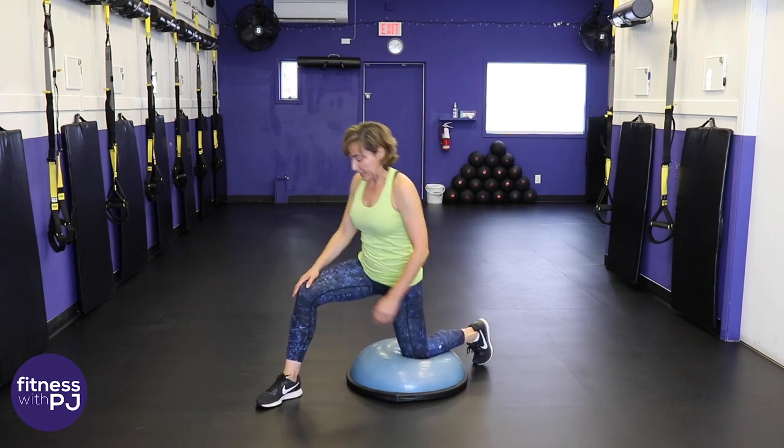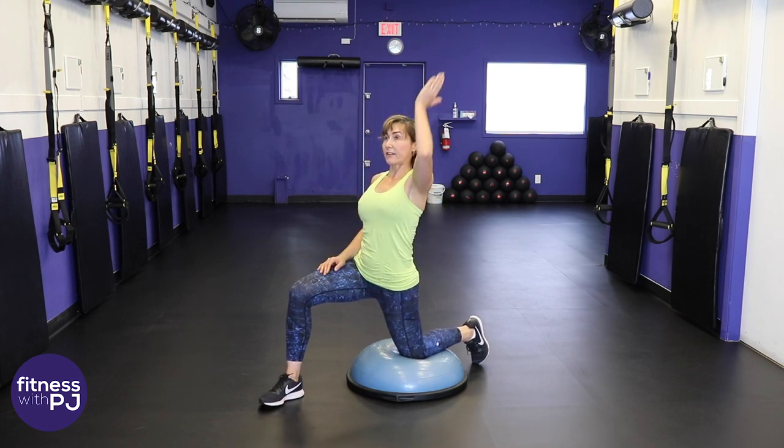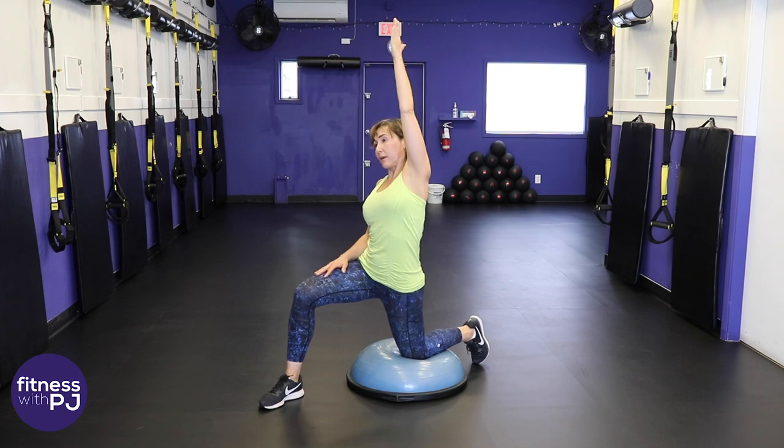Ankle ahead of the knees, you're set up. Lunge forward, squeeze that back glute. Inhale the arms straight up, exhale, lean away. Ah, I love this stretch.